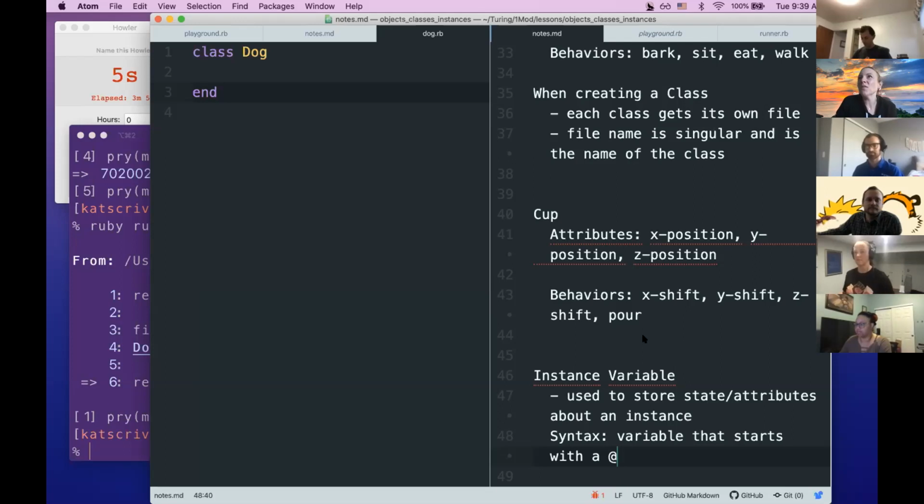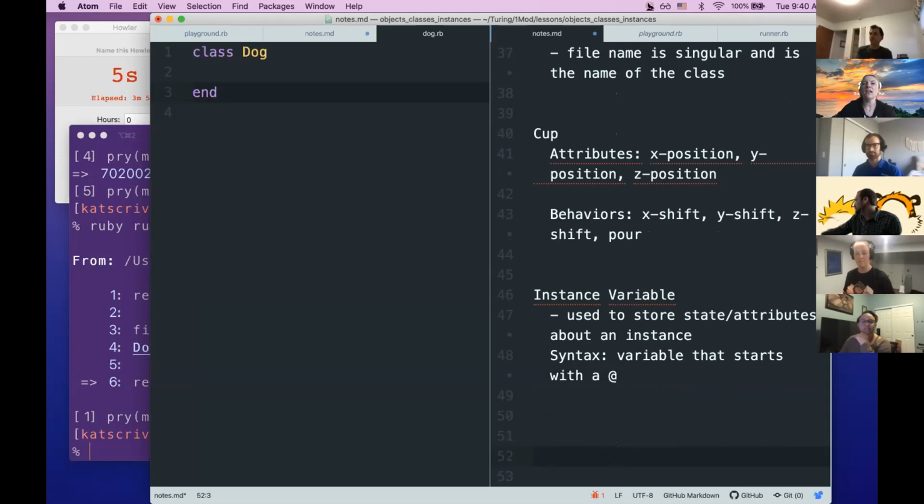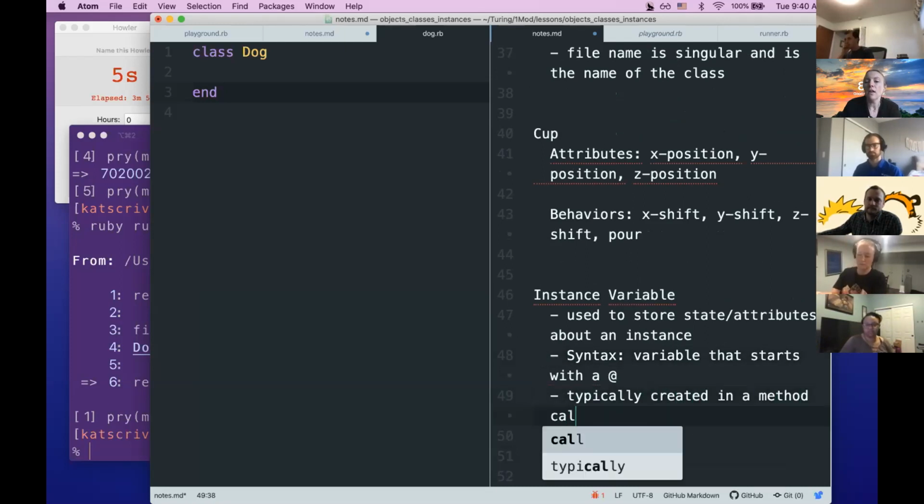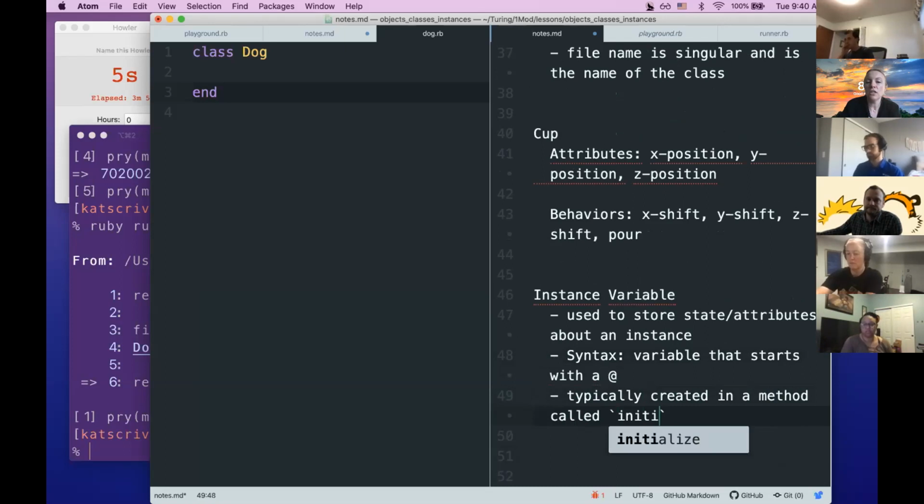All right, cool. So let's get into instance variables and how we can actually get these attributes onto the instances that we're creating. Typically, these instance variables are created in a method called initialize, which you will spell wrong at least 5 times in your coding career.